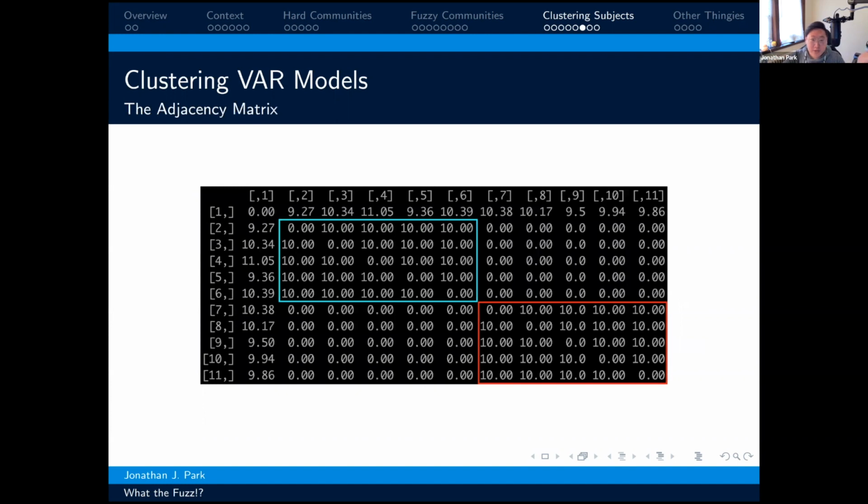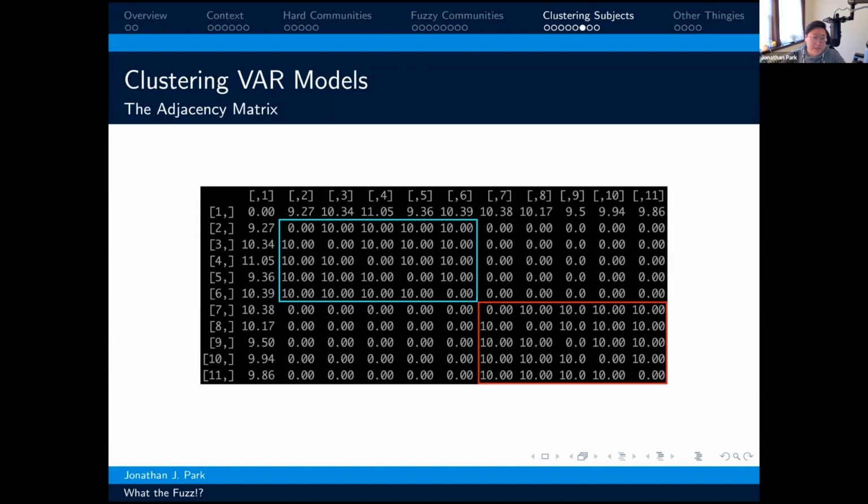And so this is an example. This is actually the simulated emotion network that I made up, but you can see that within the 2 rectangles, subject 2 and subject 3 have 10 things in common. I don't know what the max is because I made this up, but they have 10 things in common. But subject 2 and subject 7, I guess technically it's row, then column, so subject 7 and subject 2, have nothing in common. Within the rectangle, subject 7 and subject 8 have 10 things in common, but you have this off diagonal that is completely empty because they have nothing in common with each other. And then everyone within the communities has a lot of things in common, which is basically the spirit of community detection in some way, shape, or form.